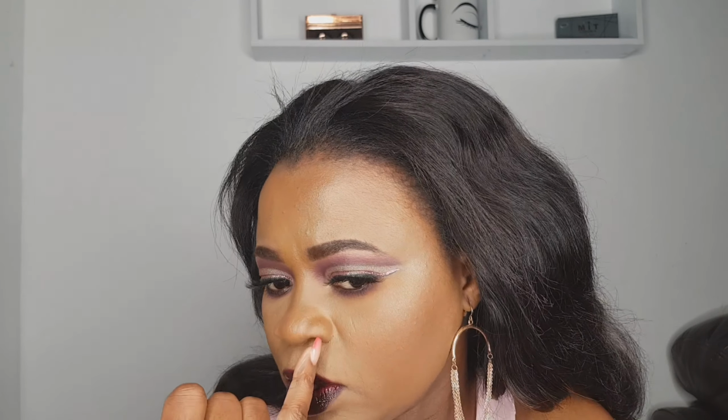That was me. I have a crease here, which all foundations do. When it gets to a certain time, how long you'll be wearing the foundation, you tend to crease a lot. But I must say, if you look at the side of my nose, I have not creased a lot. There is a bit of oil on my forehead, zero touch up here, tiny little bit of crease, not much, and here as well.